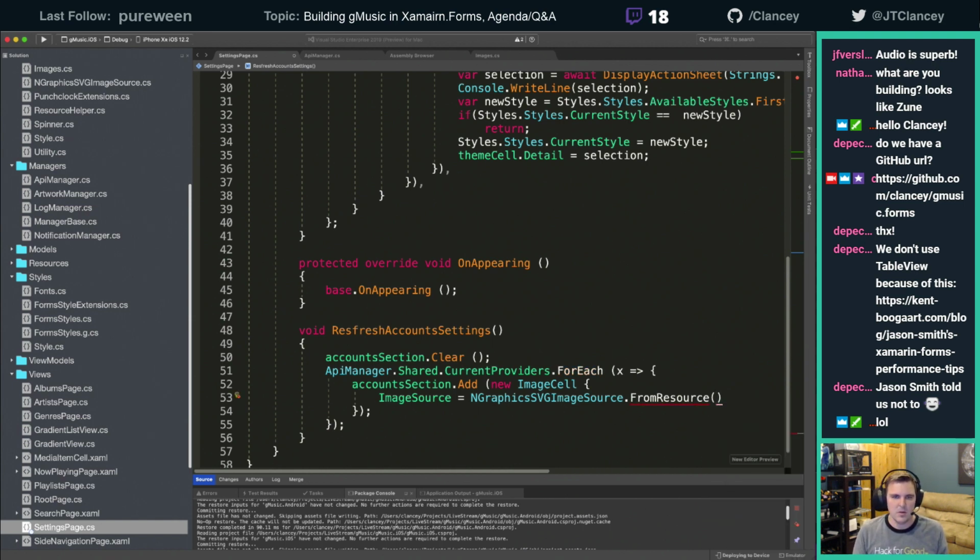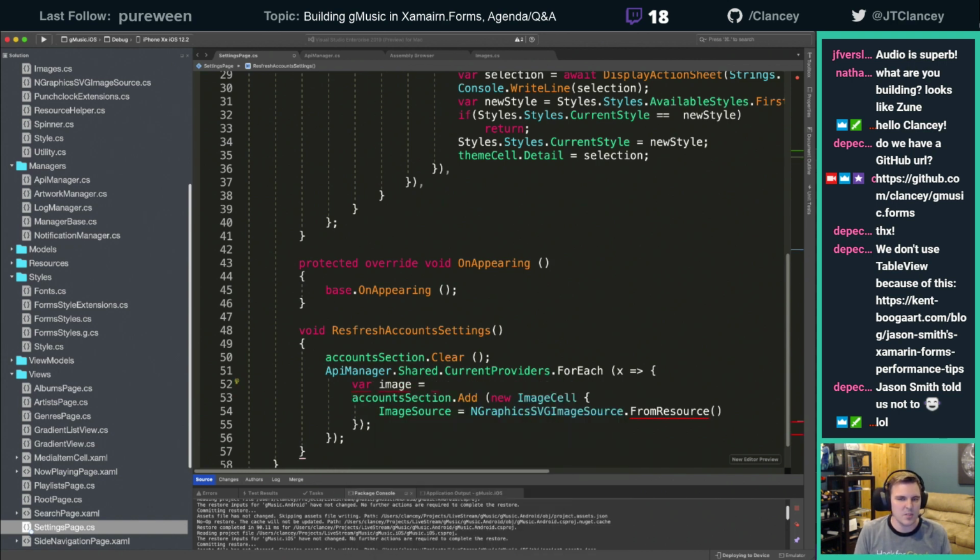All right, now inside of here, we should be able to just go x dot, now we need to do our image equals, I just want to make sure I do this right, API manager dot share dot get image, or get SVG, and then you pass in the service type, x dot service type. All right, now this will give us SVG. So now we can say this SVG is from here, and now we should get pretty images.